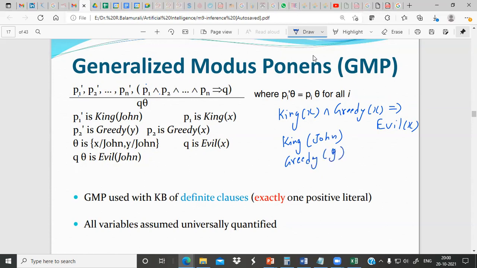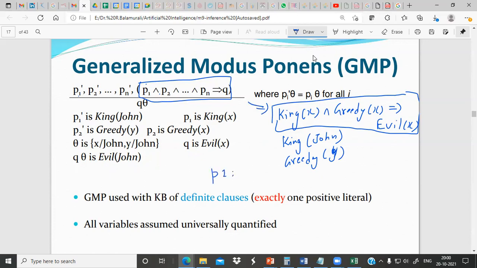Okay. So now you see this statement king of X and greedy of X implies evil of X. This statement is basically similar to this statement. Here we have many P1, P2 up to Pn. Here we have two terms, that's all. But basically they are the same. So if you equate this with this, then what is our P1?